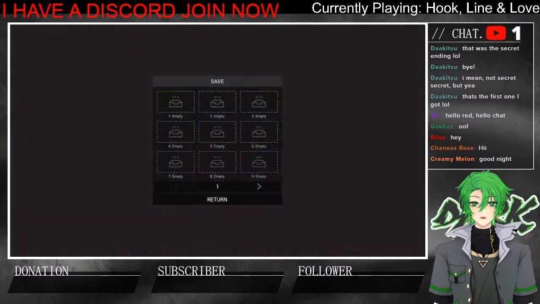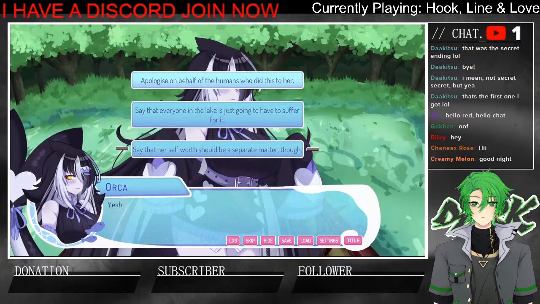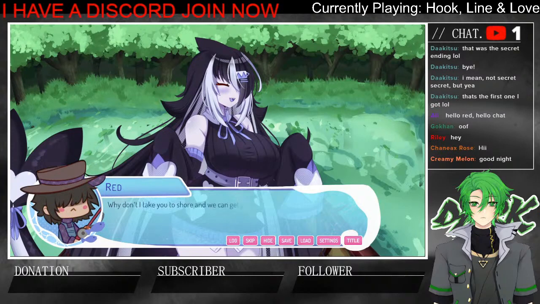Can I actually save her right here? Finally making a save. Apologize on behalf of the humans who did this to her. No, apologies. Well, as a human, I'm sorry for what the humans did to you. Clearly wrong. And you've clearly had a bad time because of it. I appreciate it, but I don't think the humans that did this really care. It's nice that at least one human cares, though.